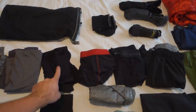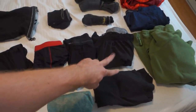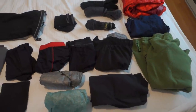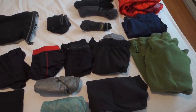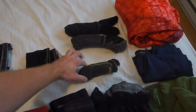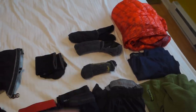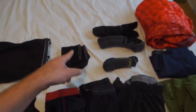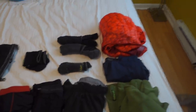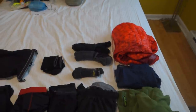I typically use two of the hiking boxers, both are Ex Officio — I use them for hiking, and one I'll change into and sleep in. I have two pairs of hiking shorts, both seven-inch inseam. One, two, three, four pairs of socks — two of them are knee-high, two are about shin height. I've been really liking the knee-highs because we're kind of in tick country; it's my happy medium to keep ticks away without wearing pants.